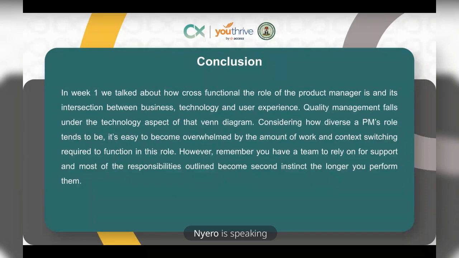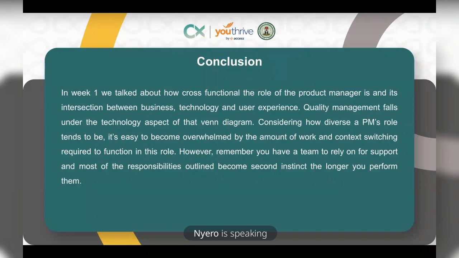Now, considering how diverse a PM role can be, it's very easy to be overwhelmed, because you can just feel like you're doing so many things, juggling so many things, context switching at the same time. But it's important to remember that you have a team to rely on for support. You can delegate.